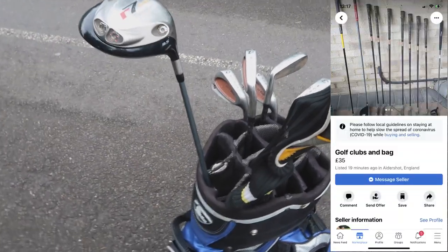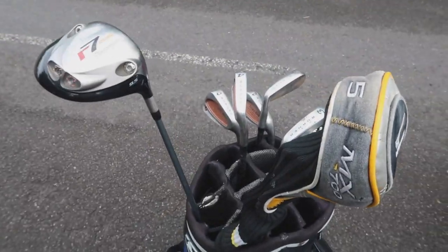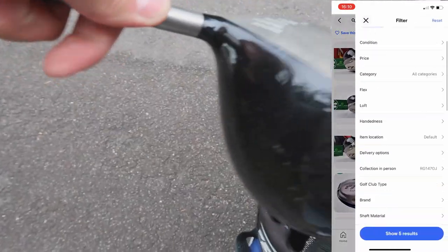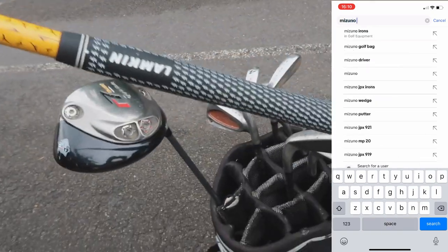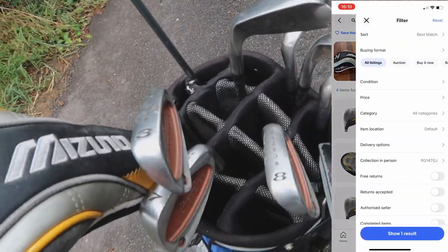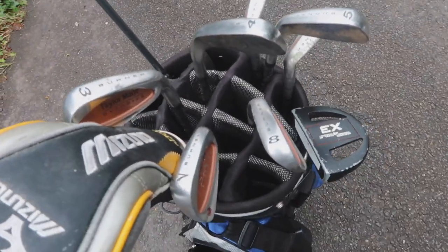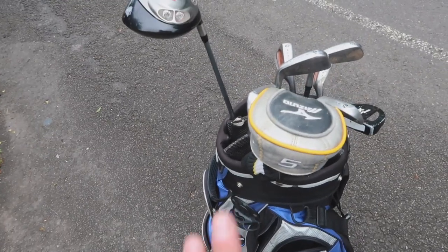Here's the listing that wasn't included in today's challenge. If we'd sold the iron job lot and had a £45 budget, this would have been included - a bag with a TaylorMade R7 Quad driver, which I'd expect to fetch £35-40, and a Mizuno MX700 wood, worth around £20-30. Sadly the irons have shaft tape down the sides and are missing a six iron, so a set that could have been worth £40-50 is now worth much less. The bag should fetch a fiver.